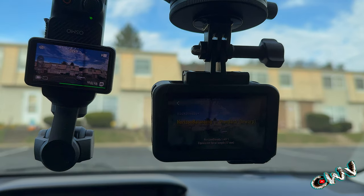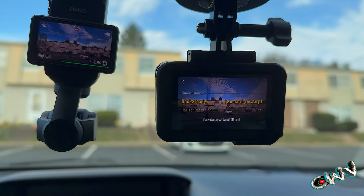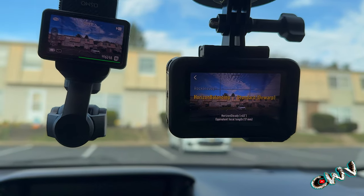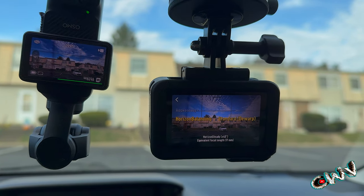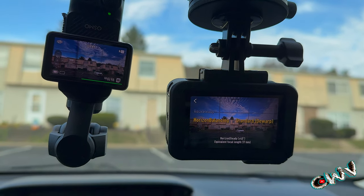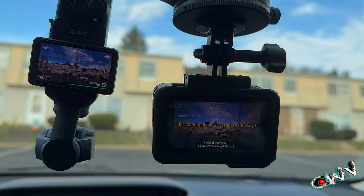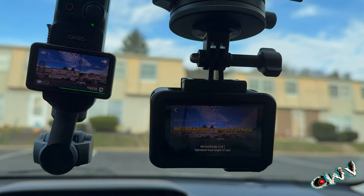I tried last night also with Horizon Steady. That's 2.7K. You don't get as high a resolution. For anybody interested in trying to make your Action 5 potentially feel like it has a gimbal in the car or on a motorcycle, we're going to see how this works out. And if you want to give it a try and let me know what you think, let me know.